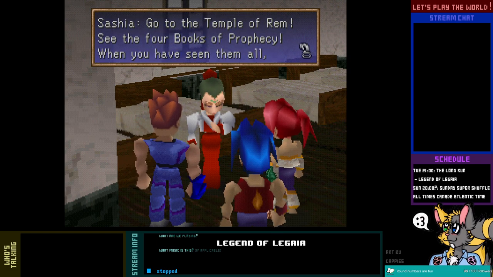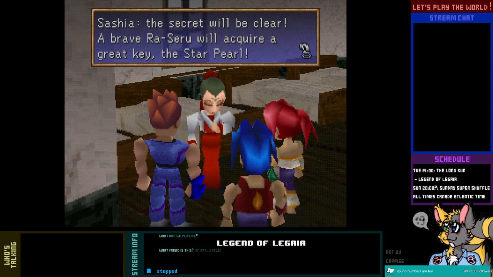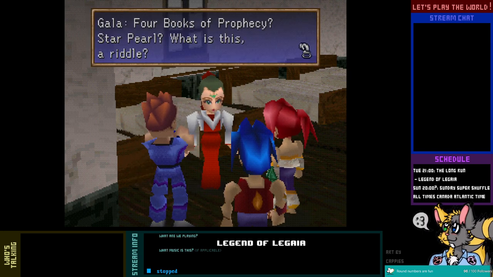Go to the Temple of Rem. See the four books of prophecy. When you have seen them all, the secret will be clear. A brave Rosseru will acquire a great key, the Star Pearl. Four books of prophecy? Star Pearl? What is this, a riddle?